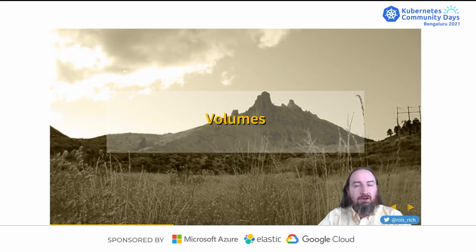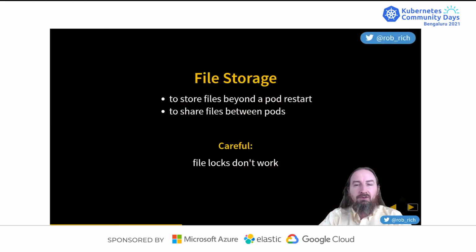Okay, let's look at each of the stateful things that we want to look at. First, let's look at volumes. Volumes is file storage. If we save things into our container, when the container restarts, that file is gone because, well, the container's file system is gone. So how do we store files beyond a container restart? That's where we use volumes.